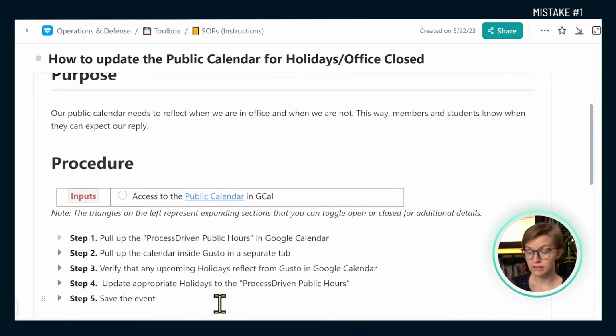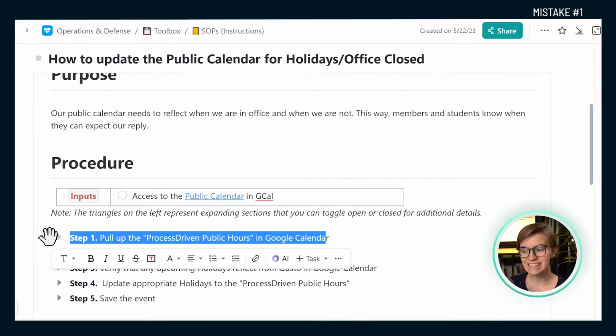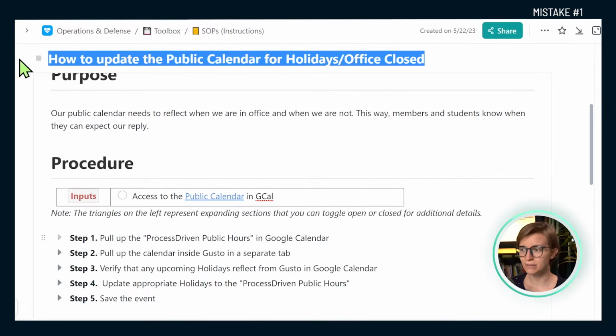For example, if this was my SOP here, it might be helpful for me to have a video inside step 1 showing me how to do just step 1. That's small enough that it's easy to skim and easy to update. But I don't want to be in a situation where this entire SOP is just one big video. It's just a headache for later on.